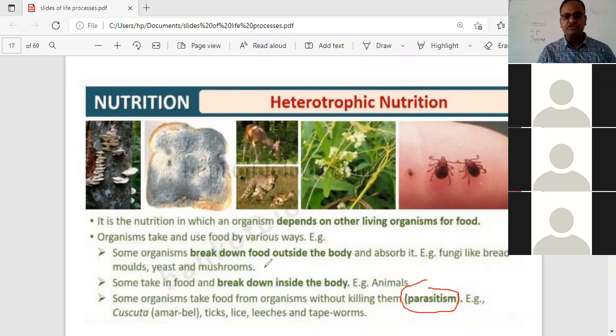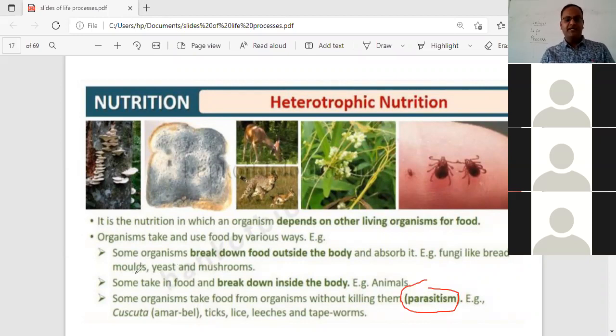For example, Priyanshu, you have said heterotrophic nutrition is a type of nutrition in which the organism depends upon green plants. Whenever you are defining heterotrophic nutrition, there is no need to say green plant, because a separate category is there. You have to say it depends upon other living organisms. It is proved in parasitic nutrition that the organism depends upon another organism for its food without killing it.